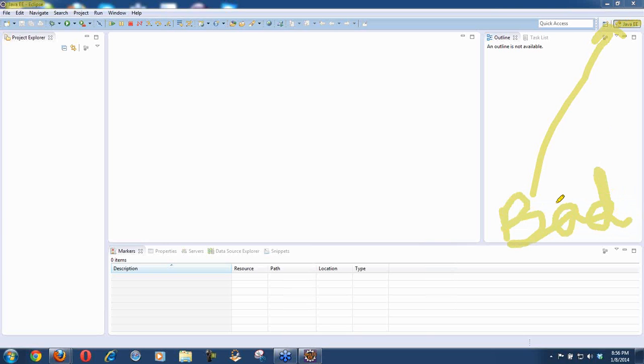So you say, why is it bad? The reason Java EE is bad is because I do not want to use this for development or Java Enterprise Edition development. I want to use it for testing. This is called a perspective. So you are using this tool for the perspective of Java.